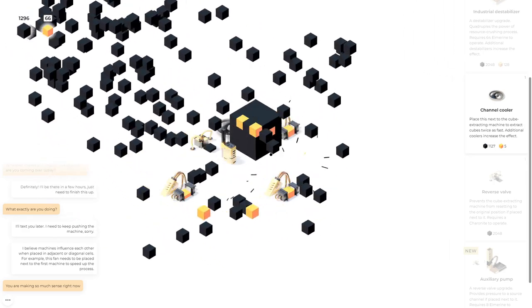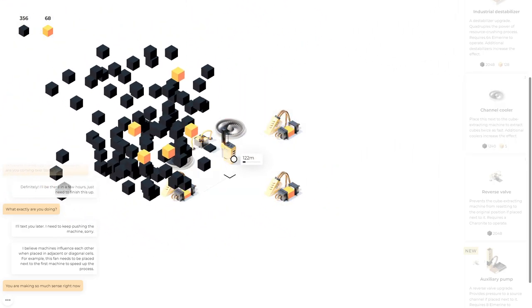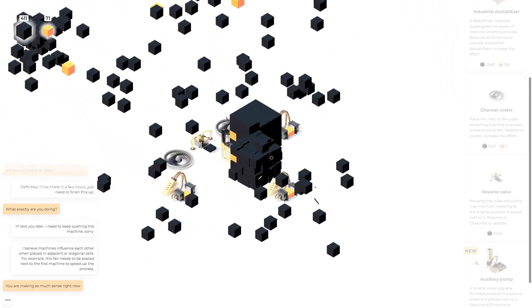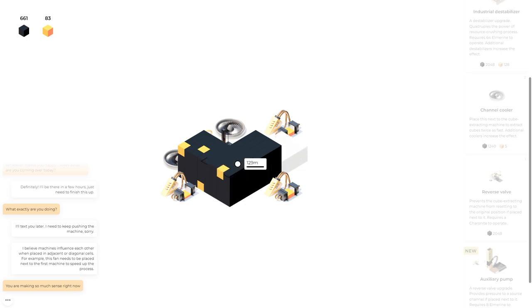Okay, yeah, this manual clicking is... Okay, now if I do that, is it even faster now? I think so. Feels like it. I assume it's faster now.